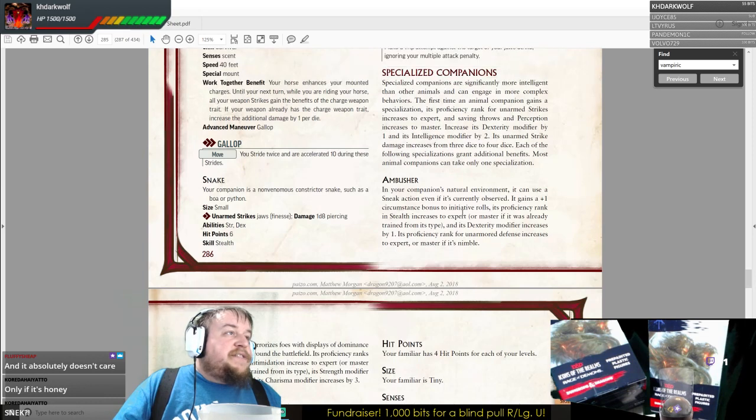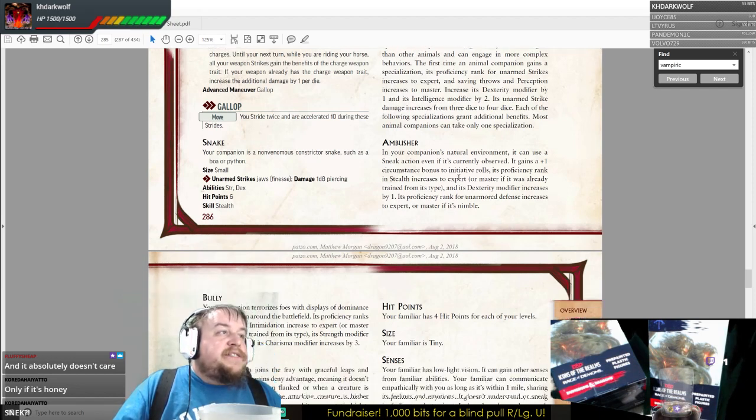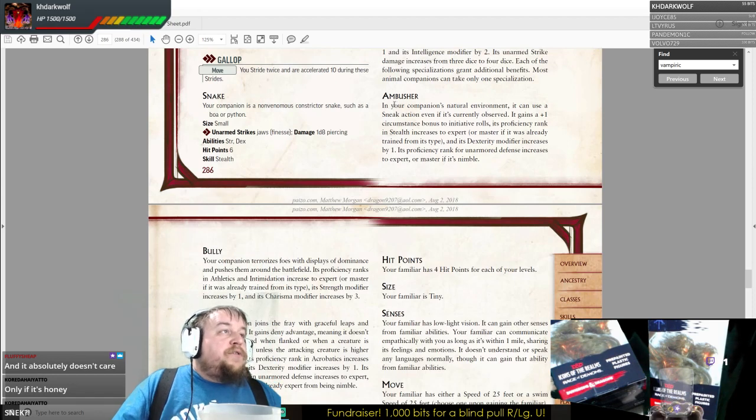You can specialize them. Specialized companions are significantly more intelligent than other animals and can engage in more complex behaviors. The first time an animal companion gains a specialization, its proficiency rank for unarmed strikes increases to expert, et cetera. So you can have an ambusher. That's right, you can have an ambusher.